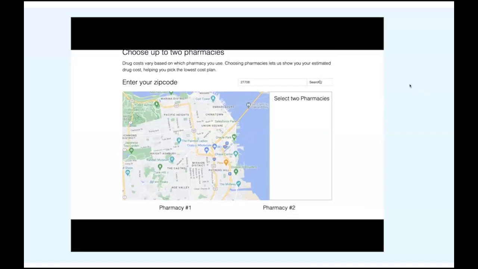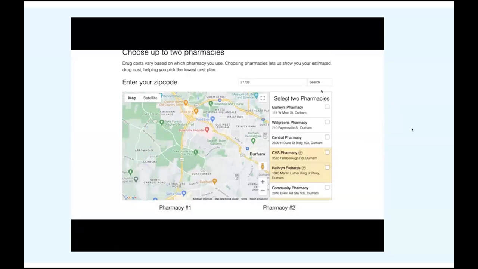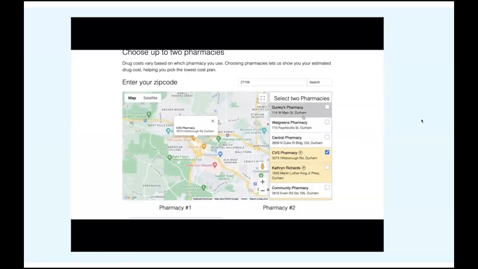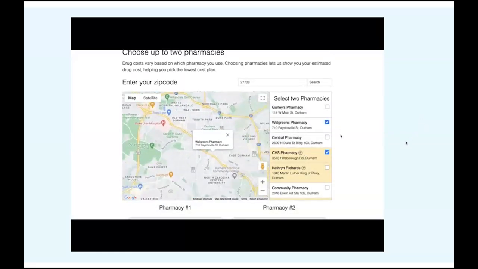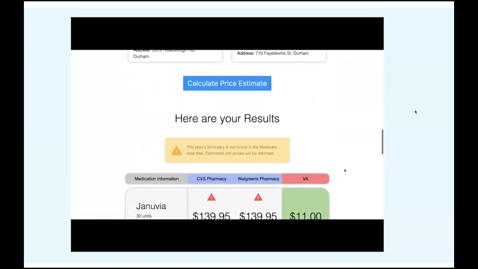So if you plug in your provider and plan, you can search for your pharmacies, and it's going to take a little bit to load here because it does need to go back to the API, as Brandon mentioned earlier. And you can see here, you can select 2 different pharmacies, choosing CVS and Walgreens because those are the most common. And the P icon is also hoverable to see what preferred pharmacy actually means to the client or user.